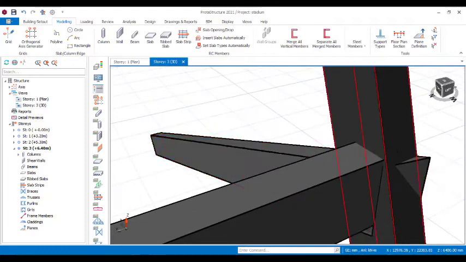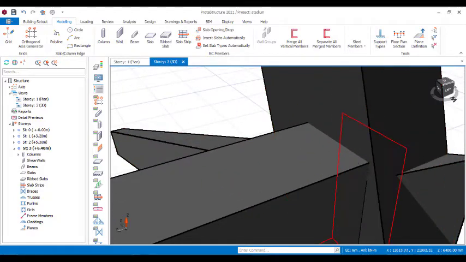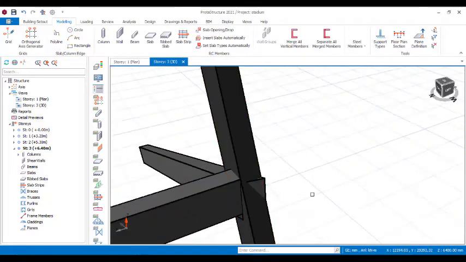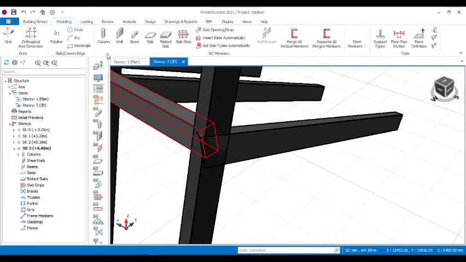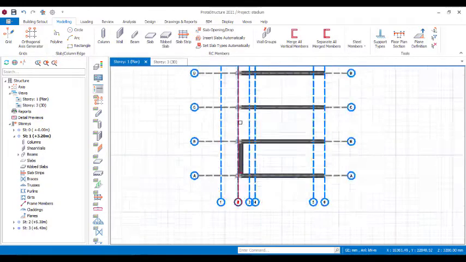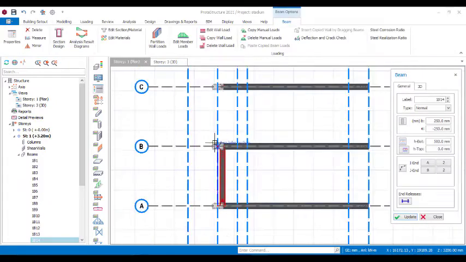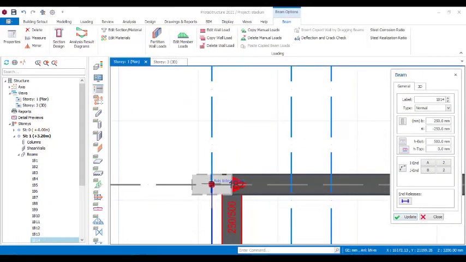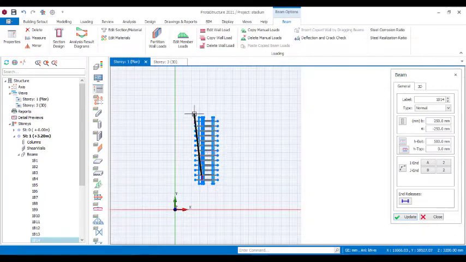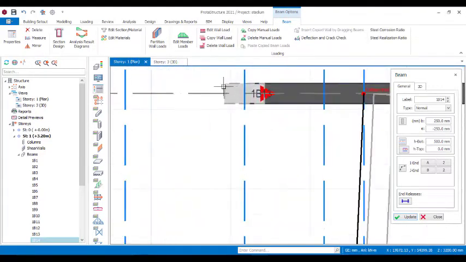It is not flushing to the outside. You can see that it is entering the column properly. All right, so that's good. You can go back to story 1, and then we can just copy the property of this column, and then we keep on going. So pick the center here, and then to the last point, which is here.